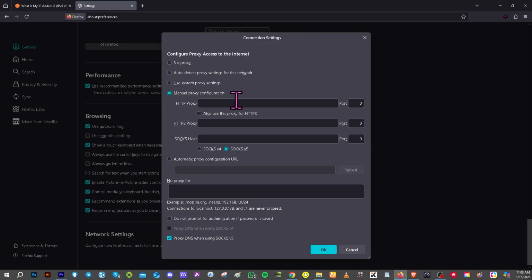Okay, so just enter the HTTP proxy, which is the required information. For example, I am just typing in random numbers, all right? For example, that, and you need to put in the port. For the HTTPS proxy, you don't have to do anything here, but if you want to use this proxy for HTTPS, that's another option. Just check the box if you want it, so it's automatically auto-populated, right? Now, all I have to do, once you are happy, okay, click the OK button.